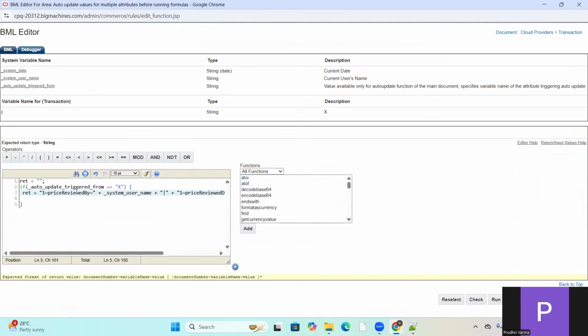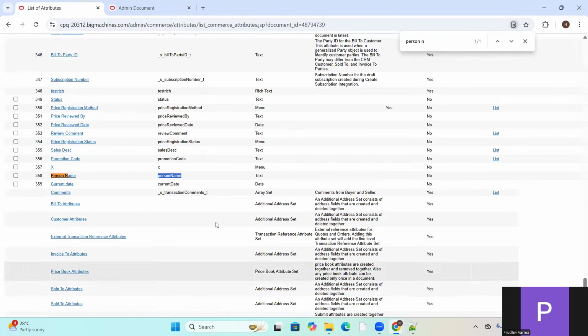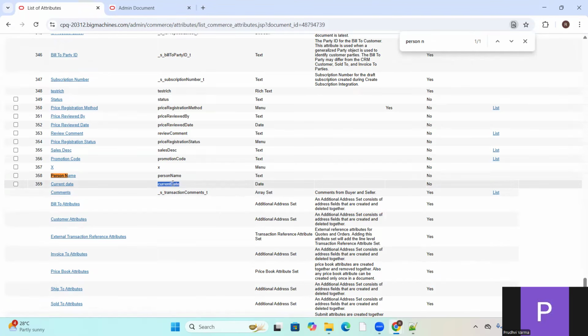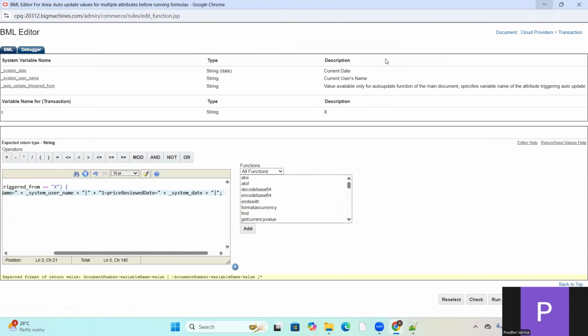Just replace it here with your attribute. In the same way, we need to replace with our attribute date. So what is our attribute? Current date variable name. So let me copy this.